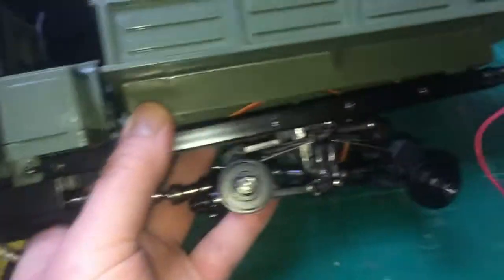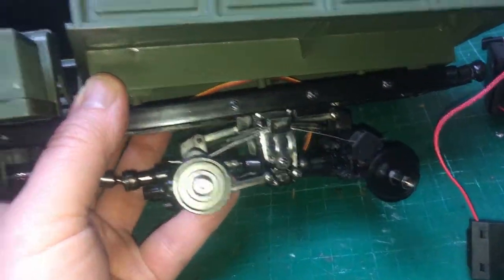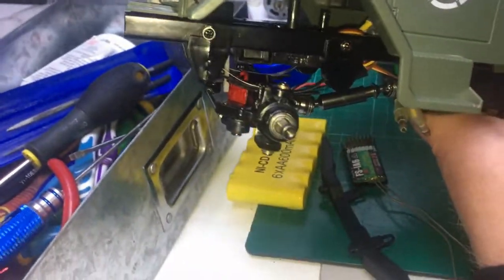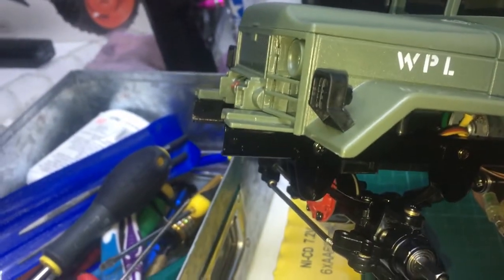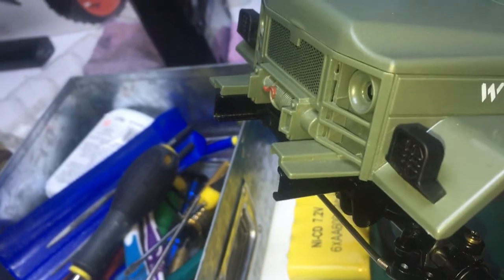The chassis is all fitted together really well, not really had to do any fettling. The bodywork was a different story. The bumper doesn't fit on there with the cab aligned like that, so I'm going to have to trim a few bits off those two green tabs off the front of the cab. They want trimming down a bit.